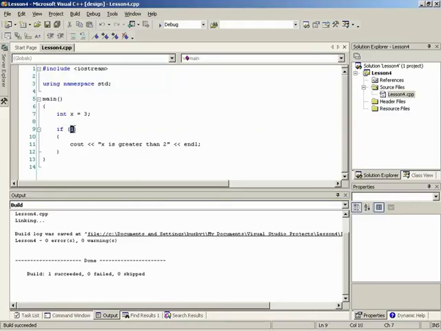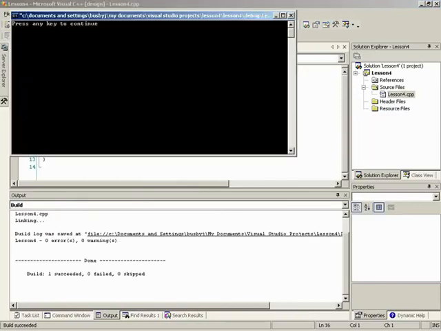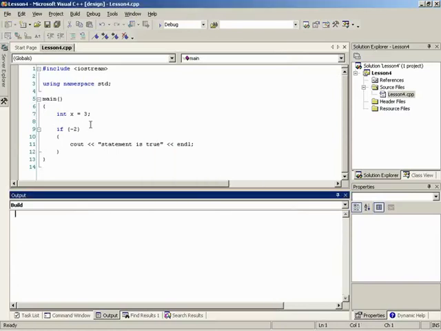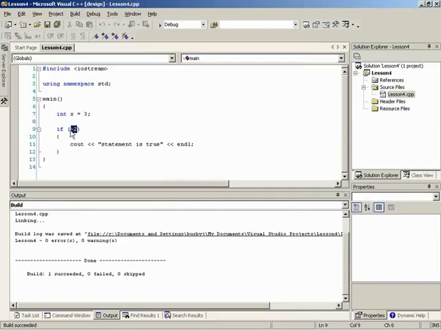So, yeah. If I put in, say, 0, however, this is obviously not going to print out the statement inside the if. So it might be a good idea, as opposed to outputting x is greater than 2, to output something like statement is true, or expression is true. Statement is true. Okay. We could go in here and say negative 2, and even negative 2, if we run this, the statement is considered true, because it's something other than 0. Right. So let's put our x is greater than 2 back in here.